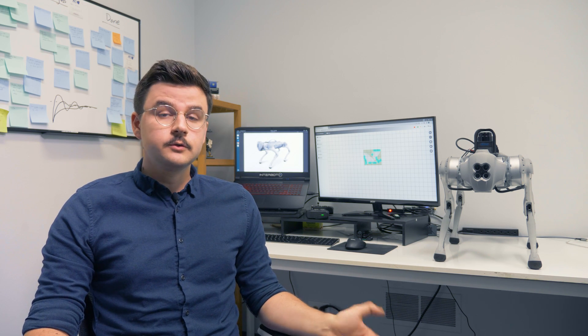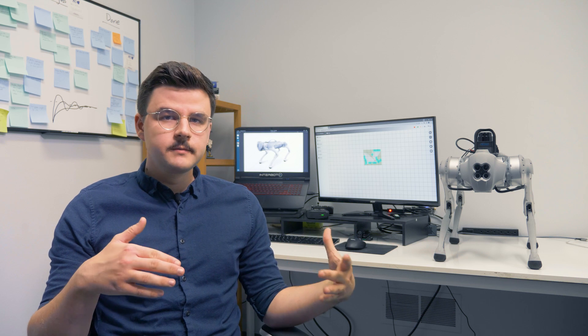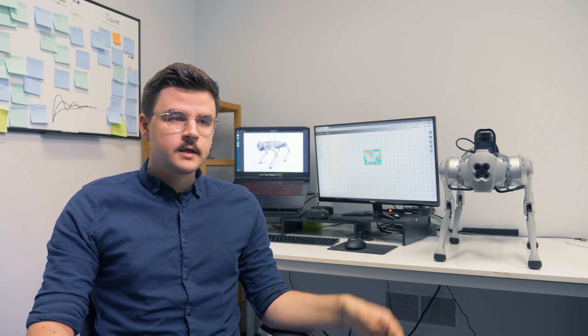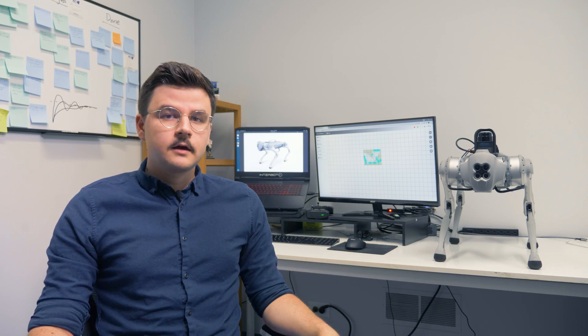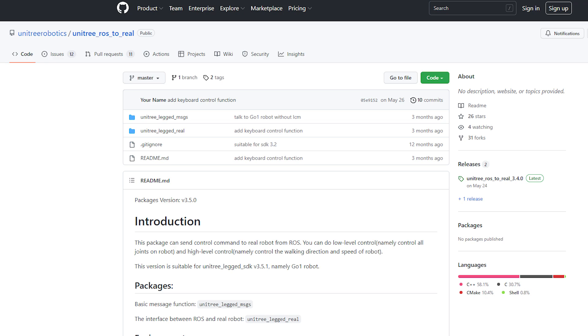In addition to what's already on the robot, Unitree offers several secondary development packages. The first is the Unitree Legged SDK, which allows you to do high-level control of the robot — whole body movements and reading high-level state information. It also allows low-level control such as joint level control, commanding exact positions and velocities to the leg servos. There's also the Unitree ROS package available for both ROS1 and ROS2 — it's just a wrapper around the legged SDK.